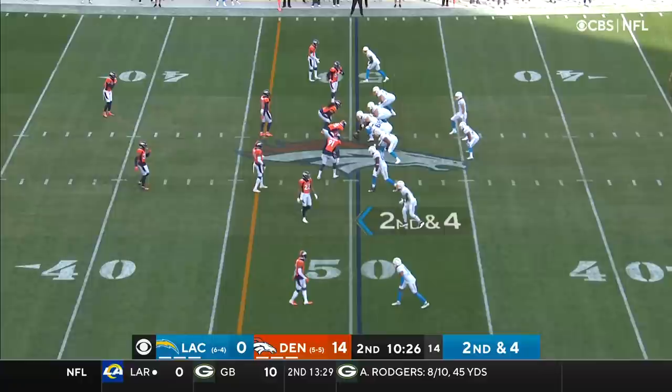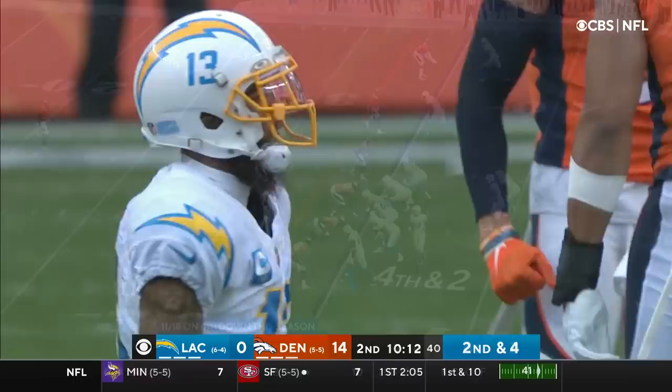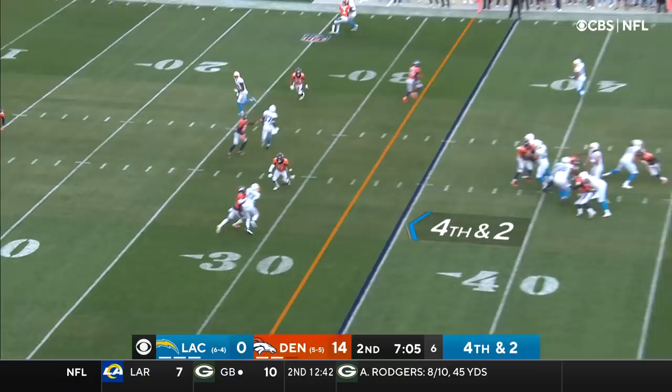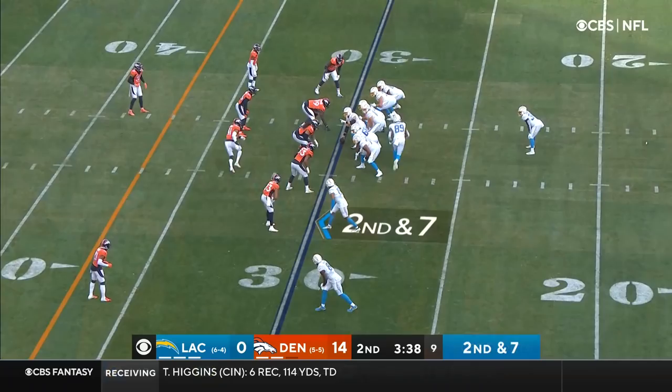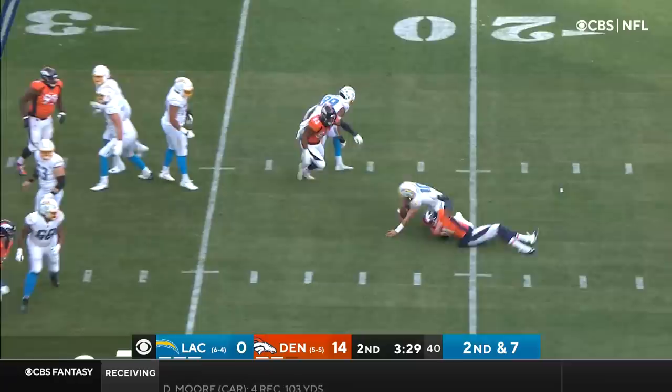You're going to play zone, he's going to find a way to beat you and get to that open zone. Really is a phenomenal receiver. The near side pass is caught and this one's going to lose yardage. The Broncos are playing zone coverage. Herbert throwing, quick pass — incomplete at the 30-yard line. As far as just overall good football player, I mean, he's as good as it gets.